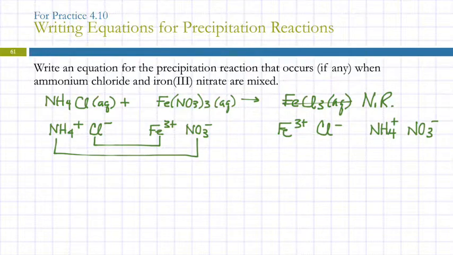The no reaction ones are the favorite of students because there's so much less to do. That's why it says occurs if any. Precipitation does not always occur every time you mix two solutions of ionic compounds.